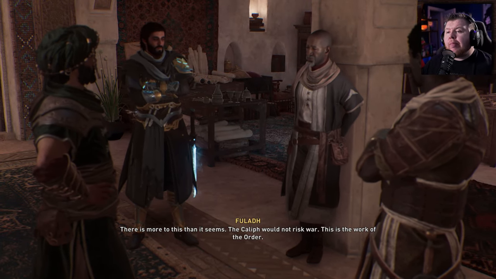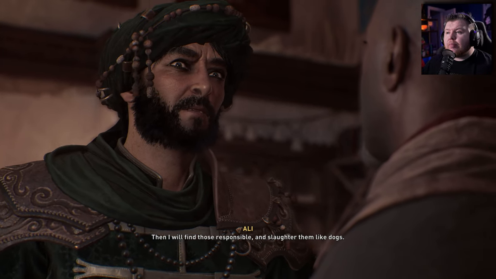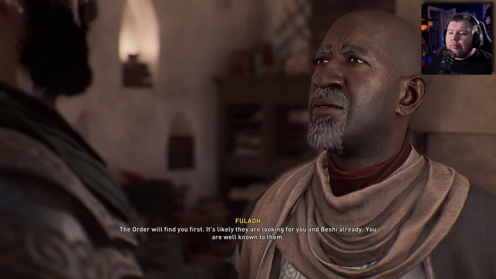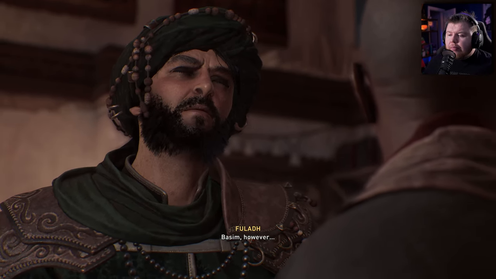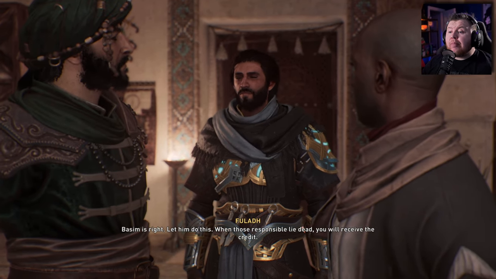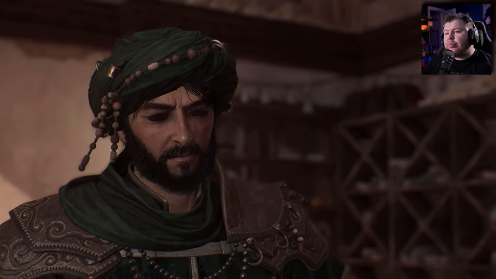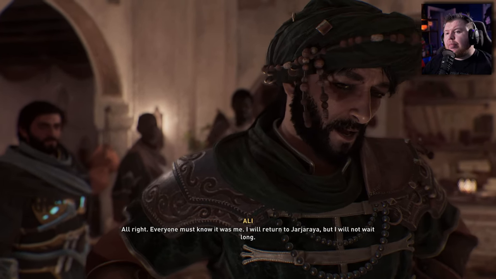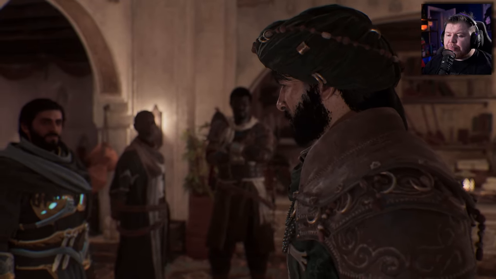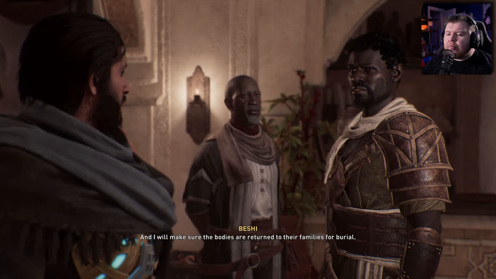There is more to this than it seems. The Khalifa would not risk war. This is the work of the Order. Then I will find those responsible and slaughter them like dogs. The Order will find you first. It's likely they are looking for you and Beshi already. You are well known to them. Basim, however... Ali, I will find who did this and I will kill them all. You have my word. Basim is right. Let him do this. When those responsible lie dead, you will receive the credit. All right. Everyone must know it was me. I will return to JARJARAYA, but I will not wait long. I will meet you at the gate, Basim. And I will make sure the bodies are returned to the families for burial.